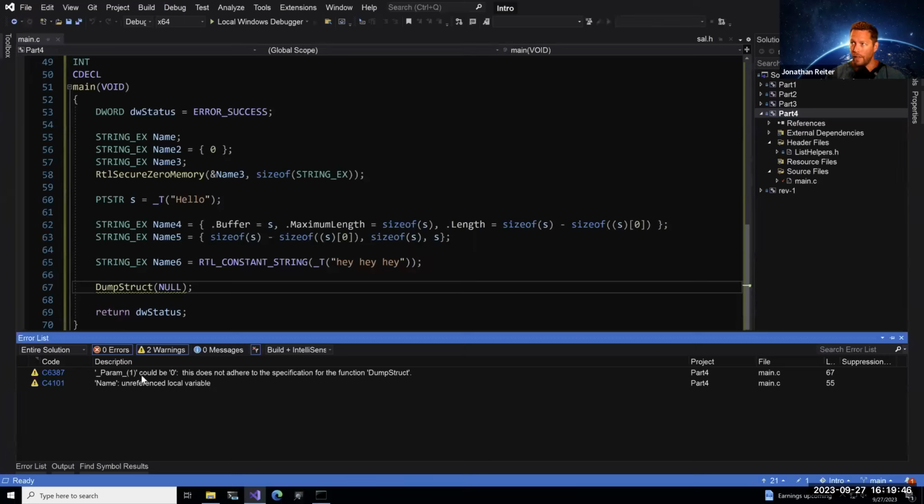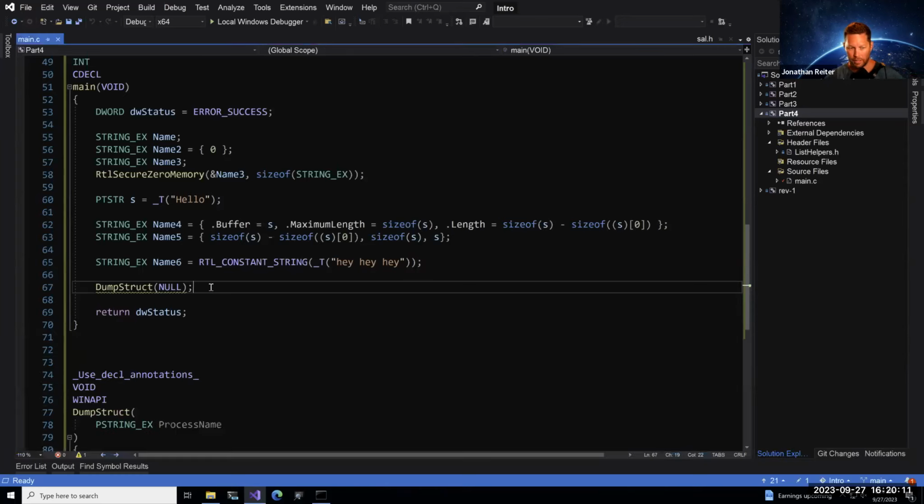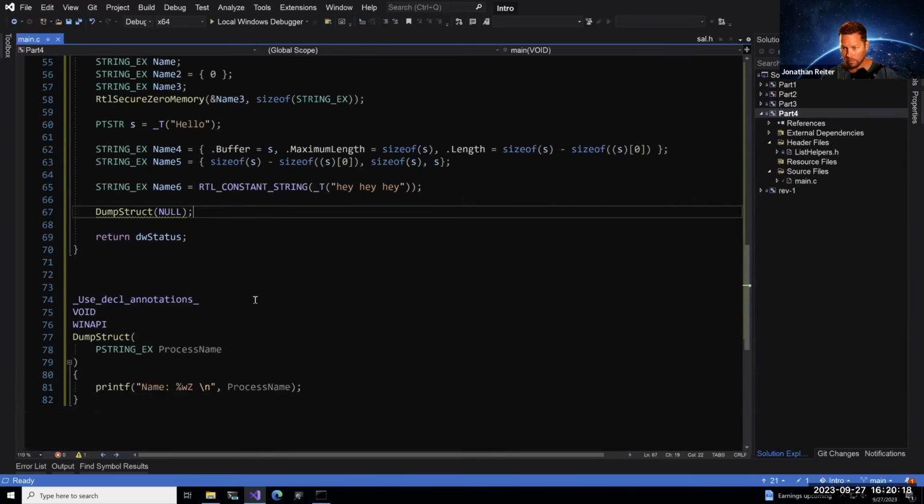So if that pointer doesn't actually point to that chunk of memory, it could be null. And if you go ahead and just blindly pass that in to dump struct, it's like, hey, this could be null. You haven't checked for it before you pass it. So that's kind of why it's saying it could be 0. It doesn't adhere to the specification here. I think that's why it's only saying warning. But of course you could say treat all warnings as errors.